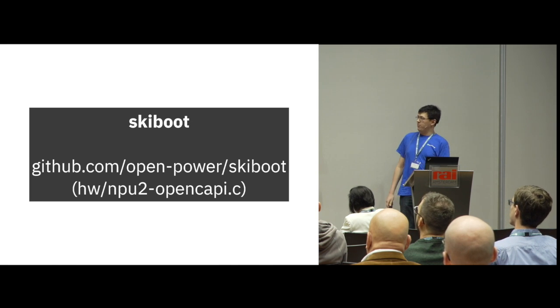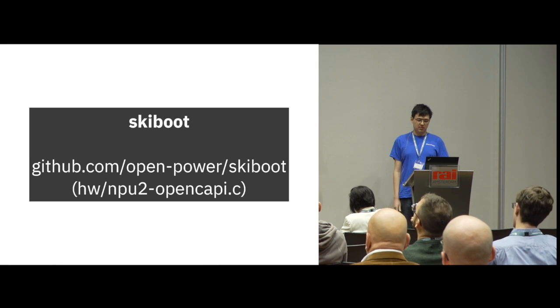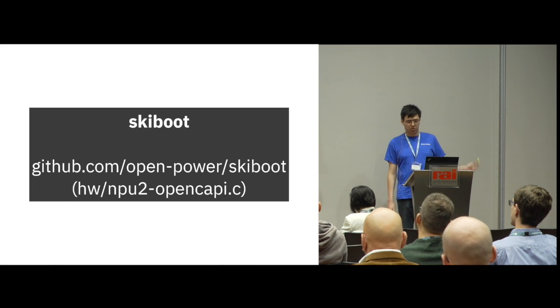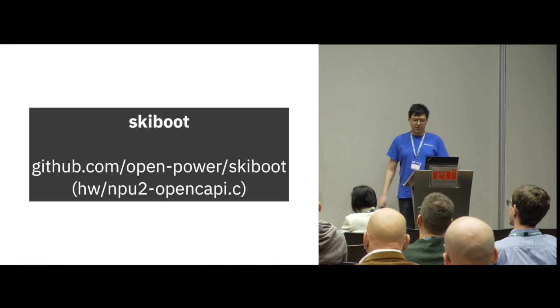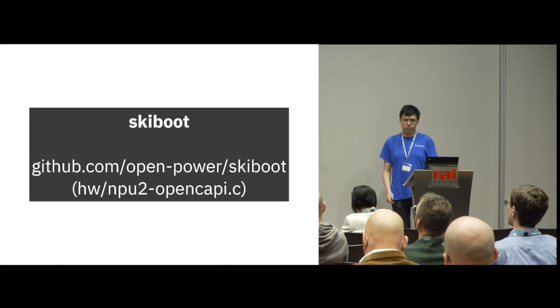So the first part of our OpenCAPI software adventure is Ski Boot. Ski Boot is part of the OpenPOWER firmware stack. It implements the OpenPOWER abstraction layer, or OPAL. And if you're not familiar with that, definitely go watch the recording of Stuart Smith's talk, which is going on in the next room, where he explains a lot of that. Ski Boot is responsible for a lot of hardware initialization before we get to the point of loading the Linux kernel. And it also provides a bunch of runtime APIs to Linux that Linux uses for various machine-dependent, very bare metal hardware management.